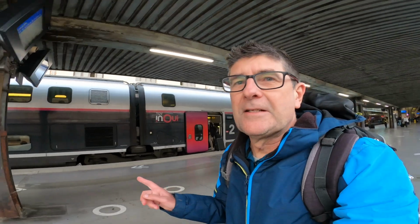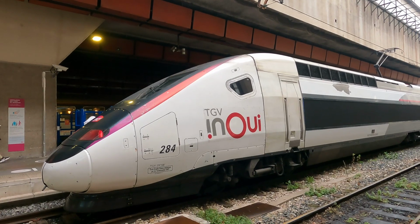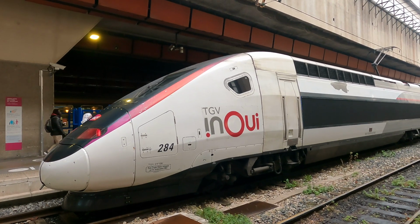So, I'm going to have an odd day today. I'm going to try to get up to visit my daughter in the French Alps in Val d'Isère, and it's going to take a few hops. Trains are a little bit disturbed due to various French industrial action, so the first thing to do is get this TGV, and it will take me up as far as Lyon Part-Dieu, and then hopefully there'll be another TER meeting me for Chambéry.